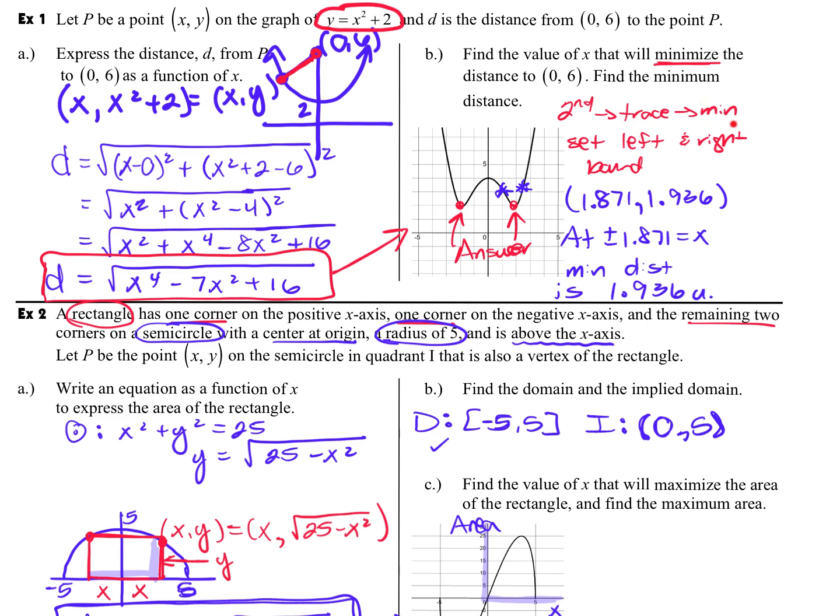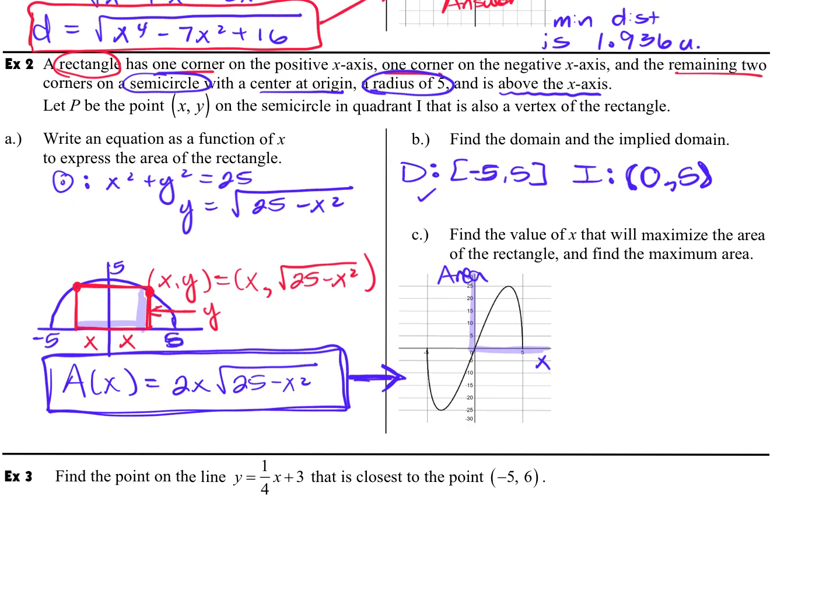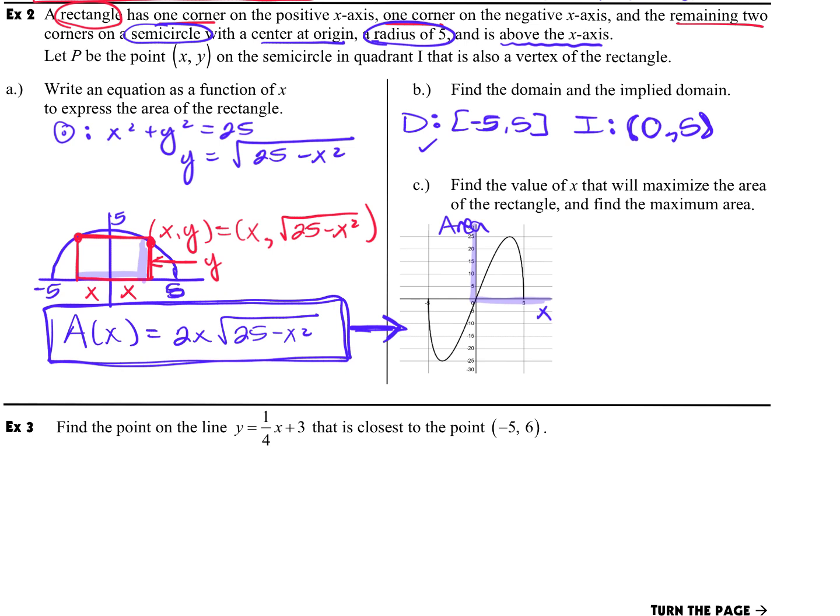But instead of choosing min, this time I want to maximize the area. So I want to maximize. It's going to be a local. We're maximizing the area. We want it to find this point. Again, the calculator is probably going to ask you to do that left and right bound. So you're going to set your cursor to the left. You're going to set your cursor to the right. You'll just arrow left and right and then let it guess.